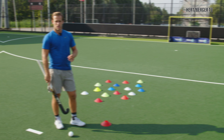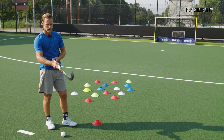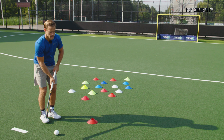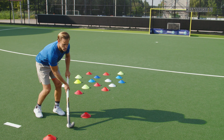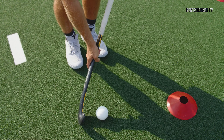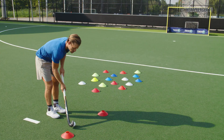To explain the technique of the Indian Dribble, there are a few important things. First, your hands: the height of your hands depends on how low you want to be towards the ground. When you're running with the ball on the field, that's the height you want when doing the Indian Dribble as well — you're not going to go extremely low, because in a game that's not a natural way to hold your stick. You're going to move the ball back and forth with your back just bent a little bit.